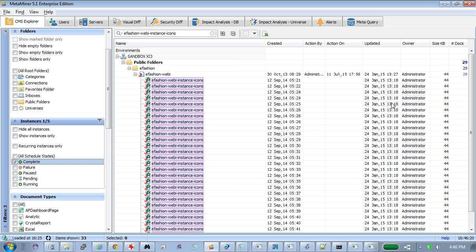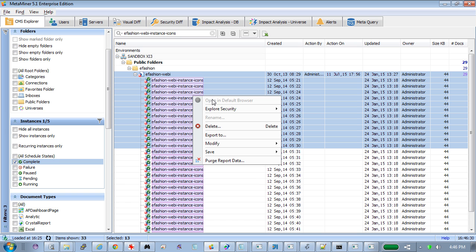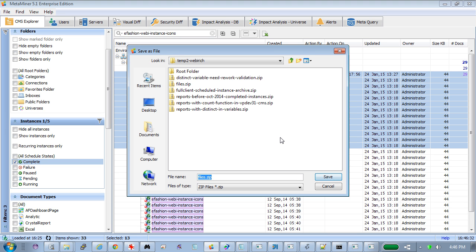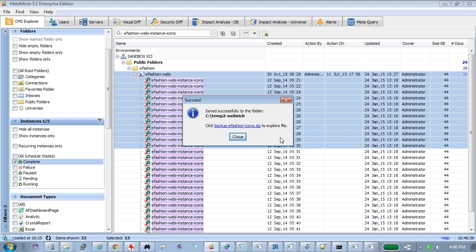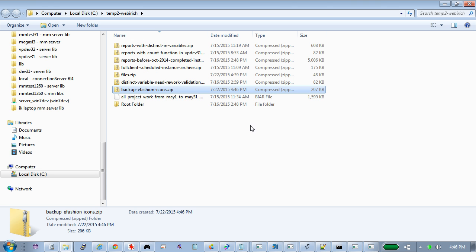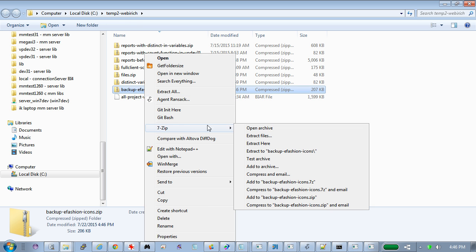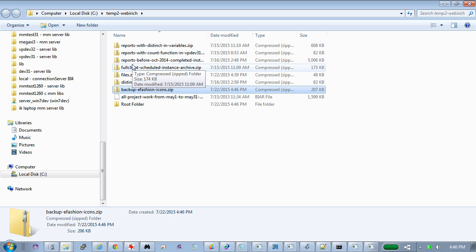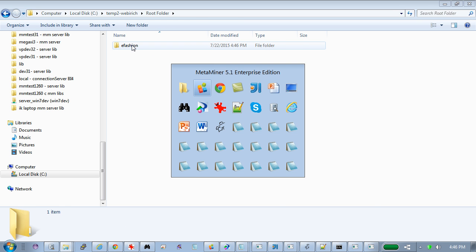Now that we have the completed instances that we were looking for, we can simply go ahead and arbitrarily select any number of them, and then use these as candidates for backup. So we're going to call these backup efashion icons.zip. Now that we've done that, you can see that MetaMiner produces a zip file that is basically a first-class folder structure that had exactly what we had in our CMS.